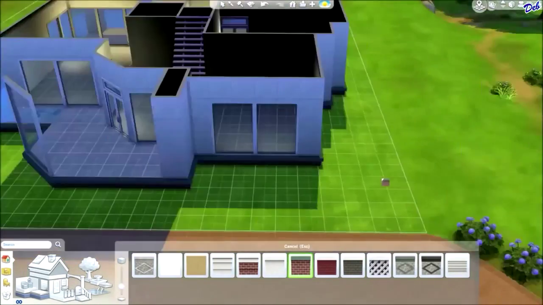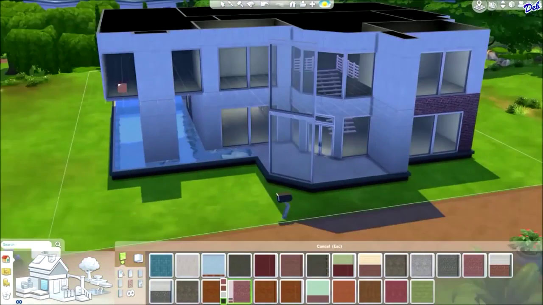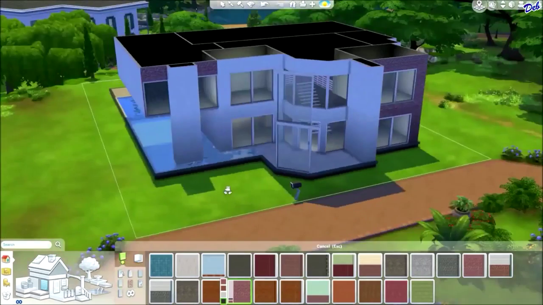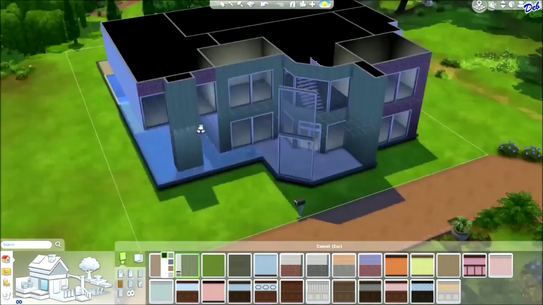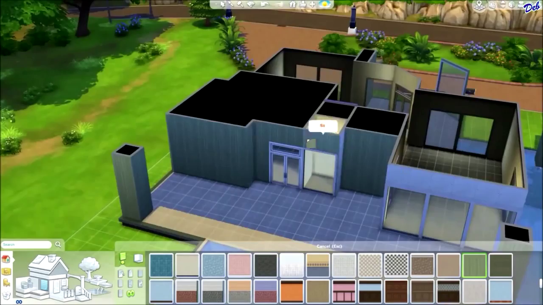I really like the rooms to be full of light so that my Sims can see what they're doing, so I can see what my Sims are doing, basically. So you will find a lot of windows in this home, and in any home I build in The Sims 4, you're probably going to find lots of windows.